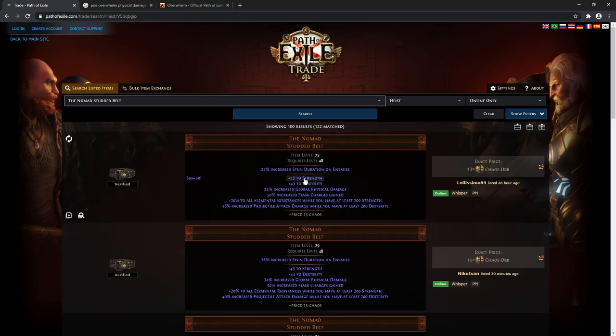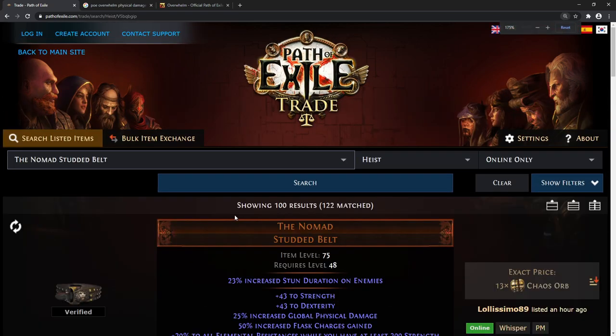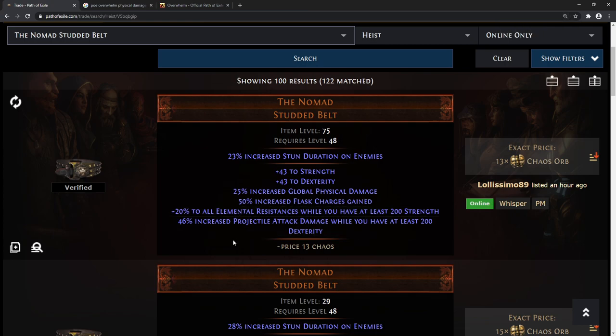So this thing is apparently relatively inexpensive. It's 13 chaos. Minus 20 elemental resist while you have at least 200 strength. Increase projectile damage while you have at least minus. Or is that plus? I am being blind or something. It's plus, okay.